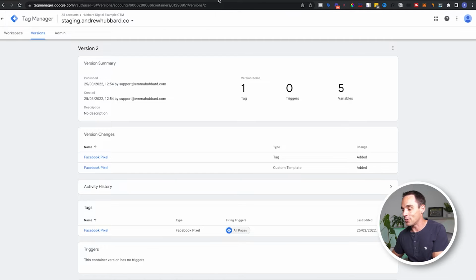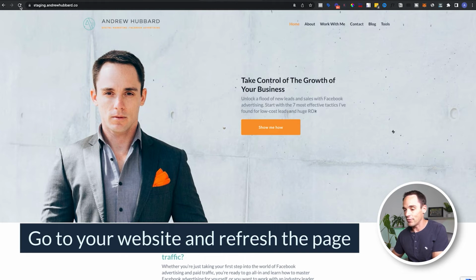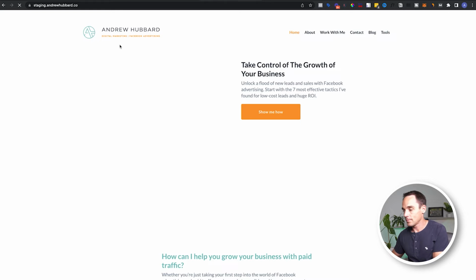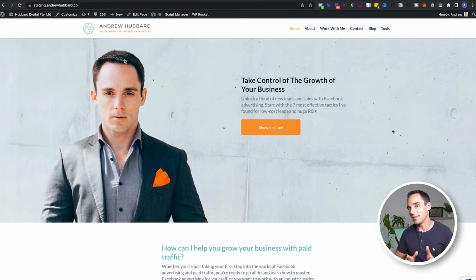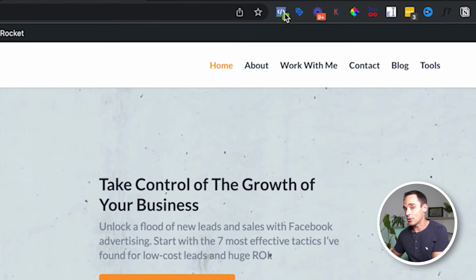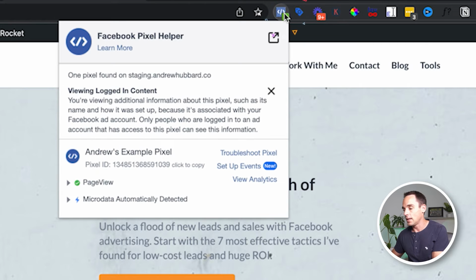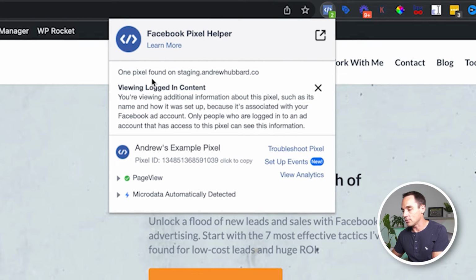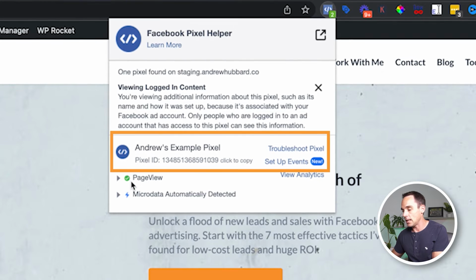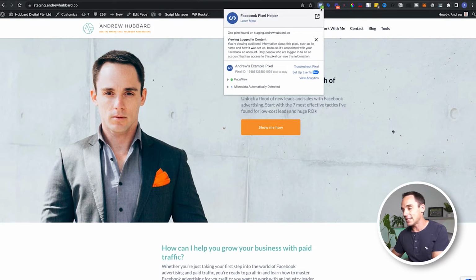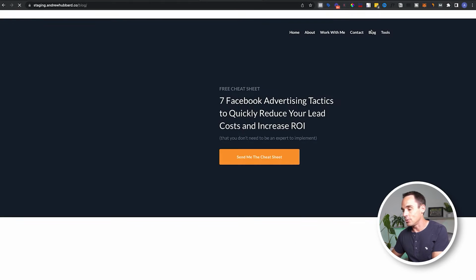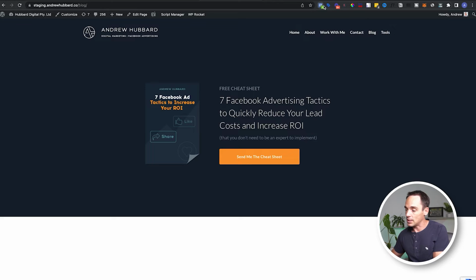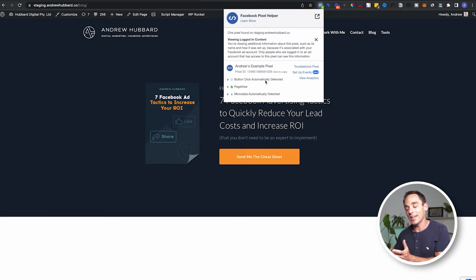So let's go back over to our website here. I'm going to refresh the page. And this is where our second plugin comes in handy, which is the Facebook Pixel Helper. You can actually see here, it's now blue. It was gray before with a little green number 2. If I click on that, it now says that my pixel is firing, 1 pixel found, and this is the pixel and the pixel ID, and it's triggering a page view event. If I visit any other pages on my website, you will see the exact same thing. The pixel is working on this page, and you can see the page view event has got the little green tick as well. So we have completed that step now as well.